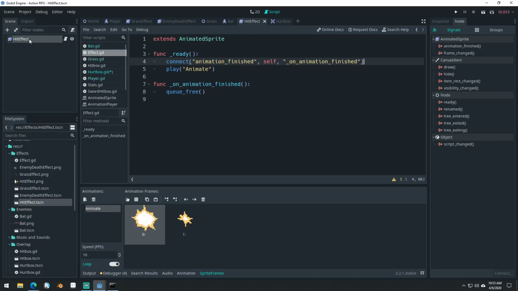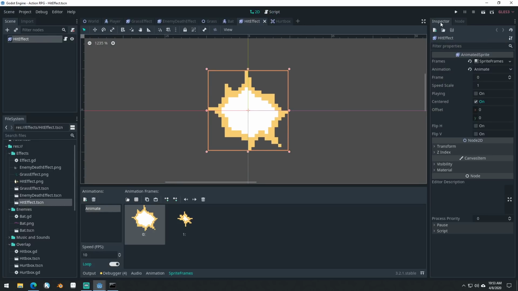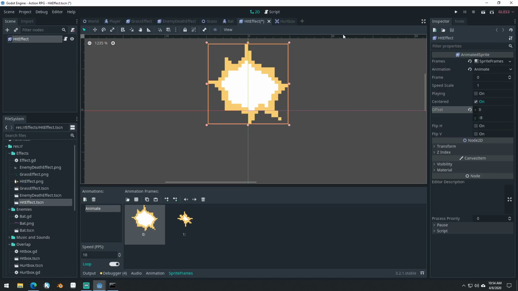Theoretically, we could probably do that here in the hit effect, actually. We come into our offset. It depends on if you want your hit effect to always have an offset or not. I think let's do it though. Let's do -8 here for the offset in the hit effect.